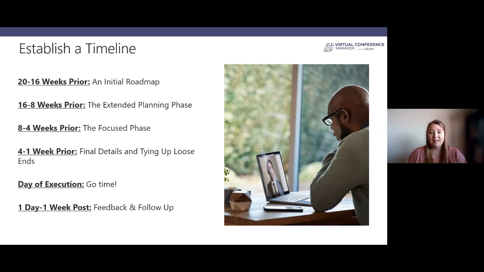And finally, the feedback and follow-up phase from 1 day to 1 week post-event. This is where you collect reporting from your virtual event partner, send out post-event surveys if you didn't include that on your last day agenda, and debrief with all of your partners, sponsors, and presenters. Collecting feedback is extremely important on understanding what went right and those areas that might have missed the mark for attendees. Provide your attendees with access to recordings of the sessions so they can see sessions they missed or rewatch sessions they really enjoyed. Now that your timeline has been established, we can move on to understanding the goals and objectives for your event.